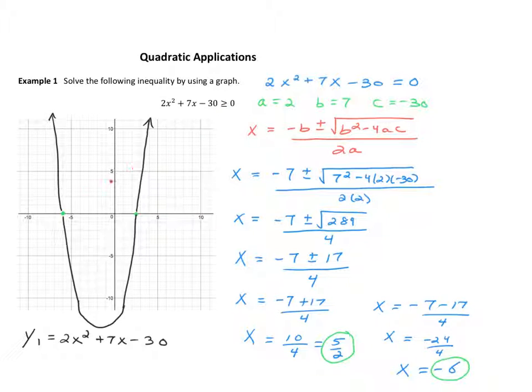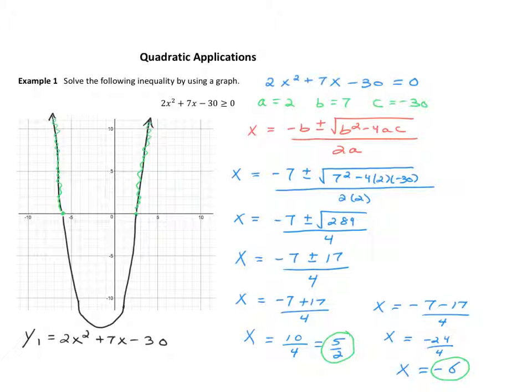The equals is simple. It's this spot here and this spot here. We just now have to identify where this graph is greater than 0. That means where is it greater than this line? I'm going to mark that with green. That's referring to this portion of the graph here, as well as this portion of the graph here. The corresponding x values for these points are everything from 5/2 to positive infinity, but also negative 6 to negative infinity. This is my answer to the problem.